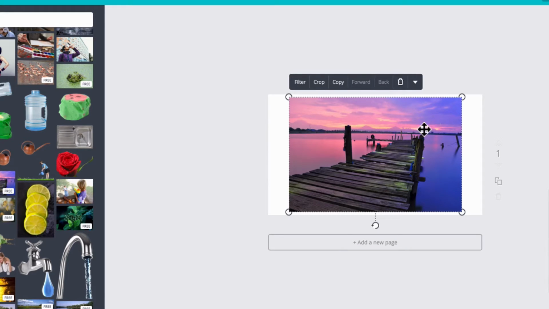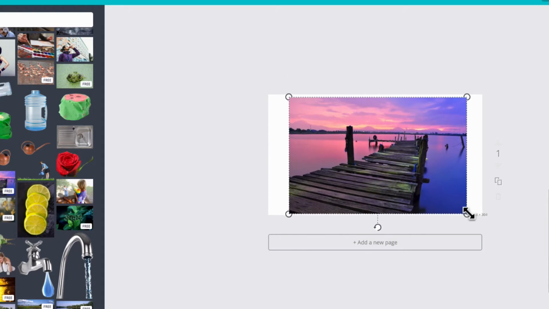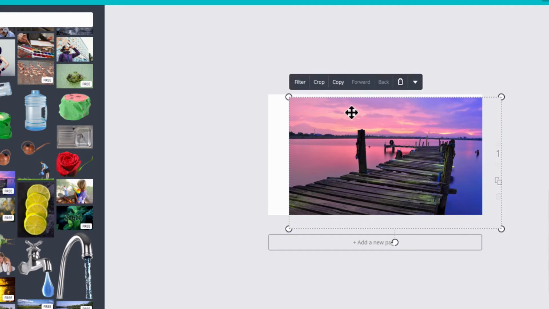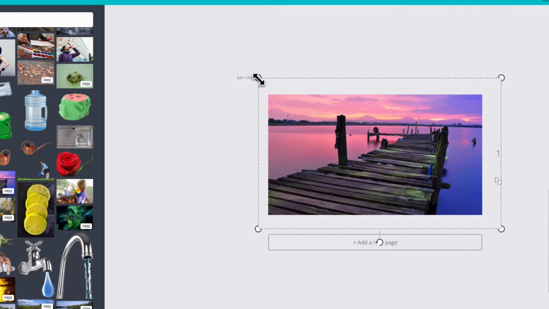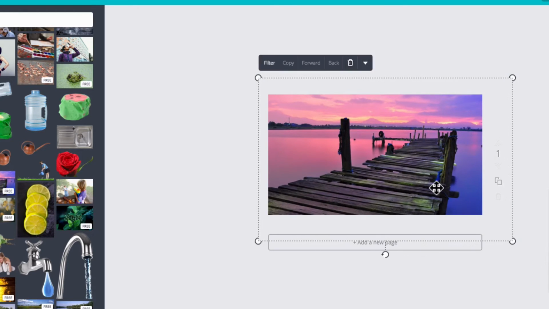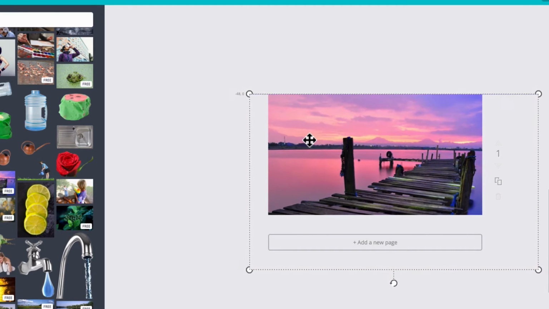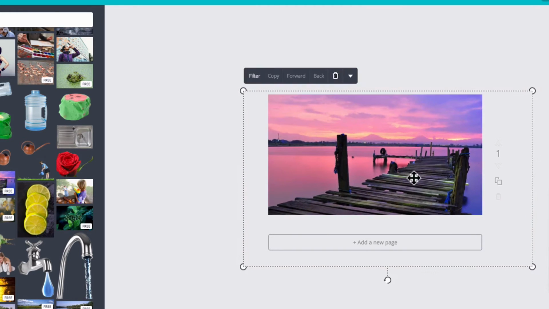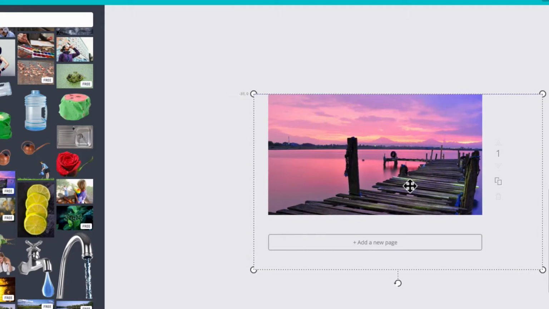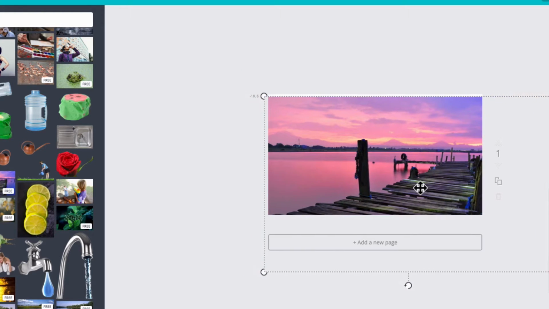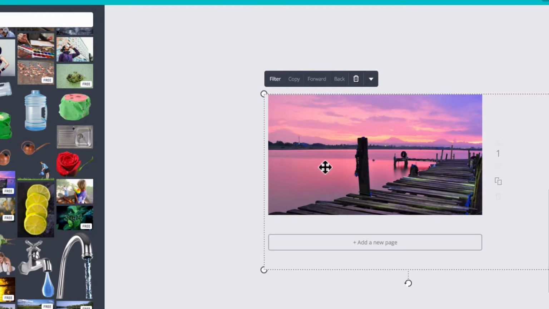So what I want to do is I want to expand this picture and make it bigger. So what you want to do so the picture is not distorted is you can hold down the shift key on your keyboard and then you can just drag, go to the corner and then just drag. So I'll go over here, drag it up. And what I want to do, because I want more of the sky and I don't want this to be the center, I kind of want it on the side. So you can kind of expand your photo to make it what you want it to look like.